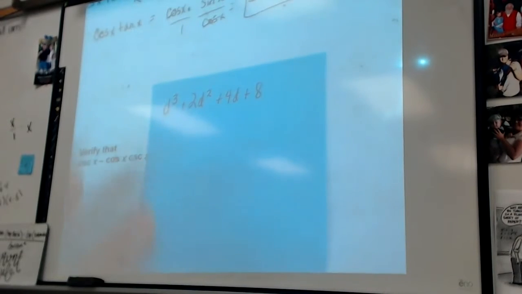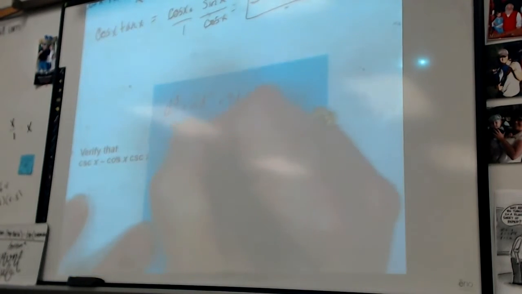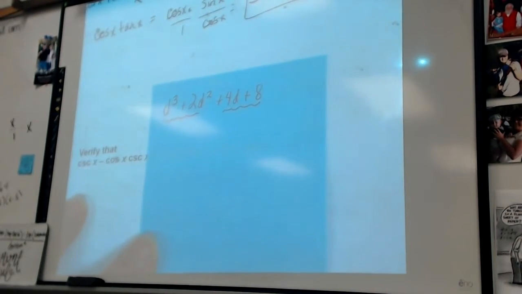Now, if we were going to factor this, we would want to see if there's a greatest common factor for all four terms. Is there a greatest common factor? 1, 2. No, there's not. Okay, so if you have four terms, there's a technique called grouping. What you want to do is group two and two. It's been a while, but we've done it.